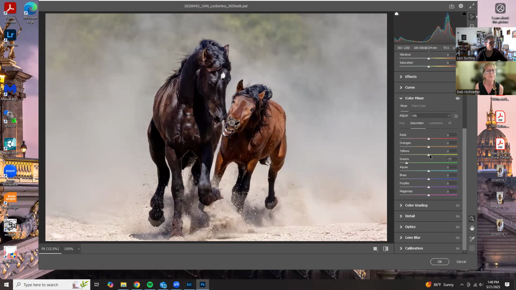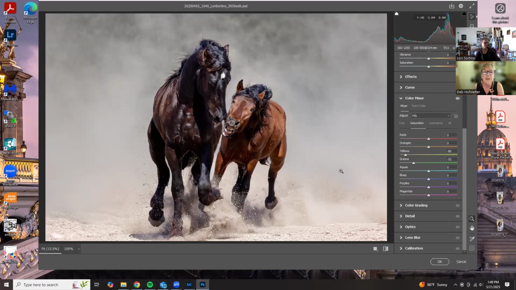Might be the yellow. It's the yellow. So when you pull the yellow and green, I like that. Yeah, I like that. It gave it depth.